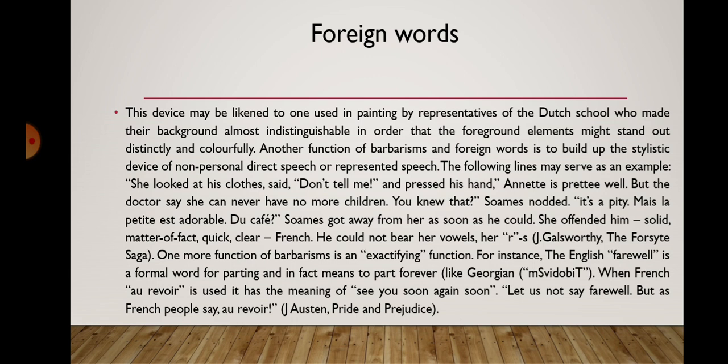She looked at his clothes, said, "Don't tell me," and pressed his hand. "Annette is pretty well, but the doctor says she can never have no more children. You knew that?" Soames nodded. "It's a pity. Ma la petite est adorable du café." Soames got away from her as soon as he could. She offended him. Solid, matter-of-fact, quick, clear, French. He could not bear her vowels, her r's.